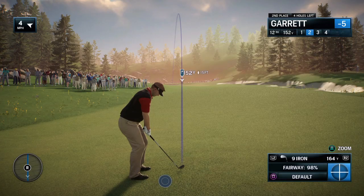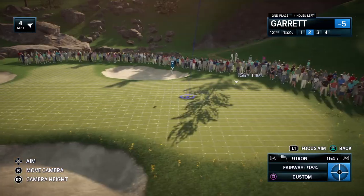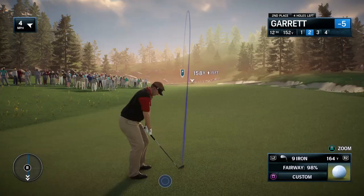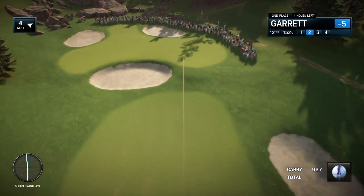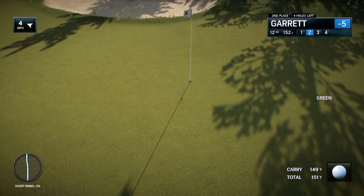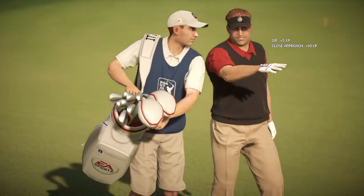Frank, this is a position where a player is absolutely licking his chops here. Good chance to make a birdie. Yeah, this is when this game just looks like fun. Bunkers don't seem to be in play. The only thing you're really looking at right now is just the flag. This could be a good one. Beautiful shot. That is tight. Unbelievable. That is one to savor for the rest of the round.